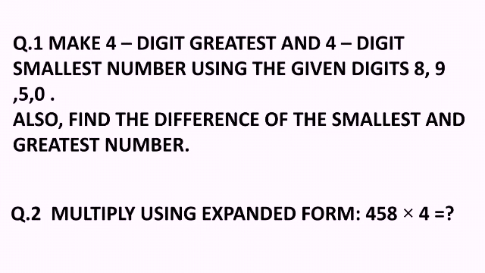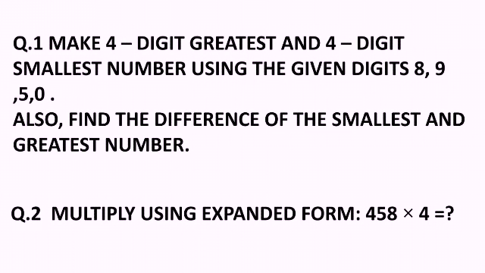Okay. Next you need to remember one thing. In case of 0, when you are making the smallest 4-digit number and if any 0 is present, you should avoid putting this 0 in the place of 1000. So keep in mind that whenever 0 is there, you should avoid the extreme left position, the 1000 position, because you need to make a 4-digit number. If you put it in the 1000 place, it will become a 3-digit number. So you should put the 0 after the 1000 place, that means the 100 place.